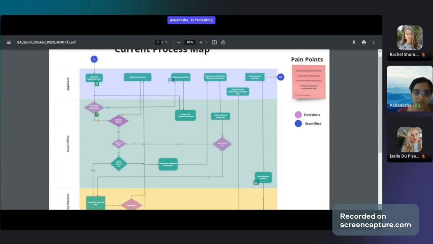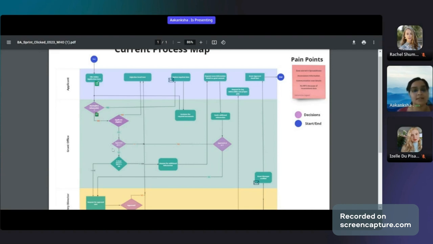Once the client is eligible, the request flows further and it should be approved at L1 level. And if the client is not eligible, they will be sent a rejection email. Also, once they update the required data, the grant office receives it, again by emails, which is again a pain point. And the process is again similar. They check if the information is incomplete and whether the client is eligible or not.